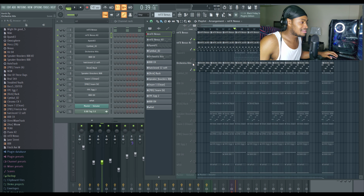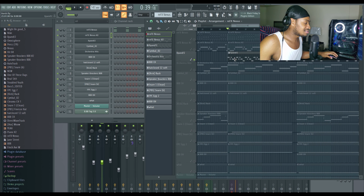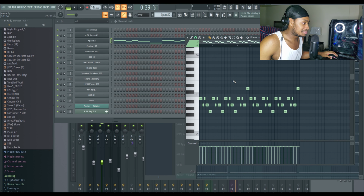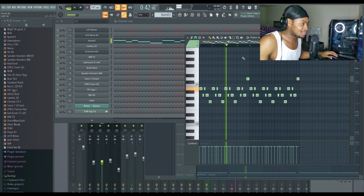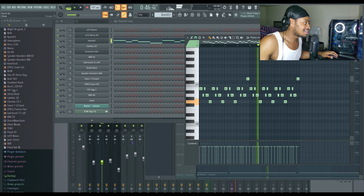So I obviously added in a nice little guitar here too. So it kind of sounds like this. I'm even going to show y'all. It's really nothing special here. It's just pretty simple. Okay, it's a little bit complex, very little, but it's still easy. Y'all can do this too. Come on.